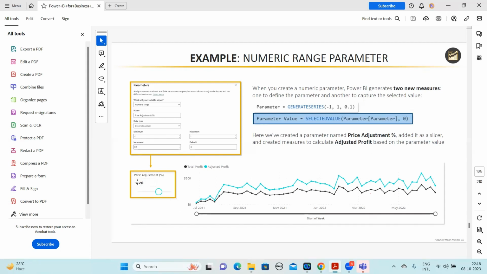So this price adjustment, whichever I have done, is a parameter called the numeric parameter. This is the fixed value that we discussed, right?